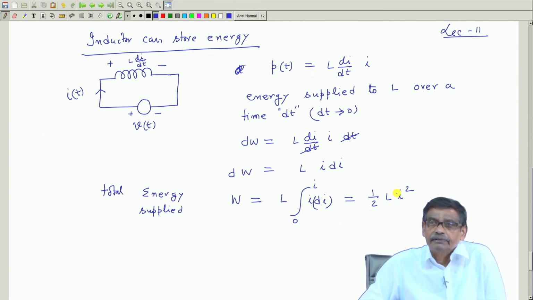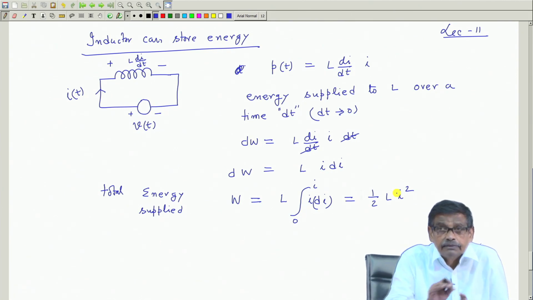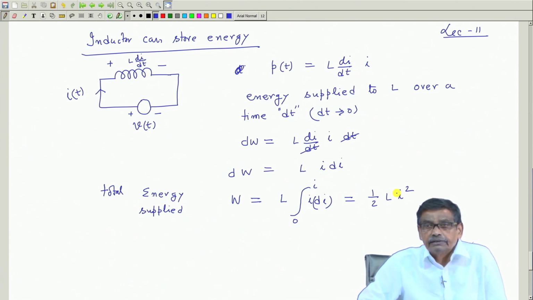Where has that energy gone? You will find, to your surprise, that the conductor has no resistance. Of course, you should not touch it with your hand, but even if you imagine touching the bare conductor which has made this inductor possible, you will find there is no heating effect, because I have assumed R equal to 0, an ideal situation. In a practical inductor there will be little heating, because there will be some small resistance, however small. But in this ideal situation there will be no heating effect. Then where has that energy gone? This energy will be stored in the magnetic field.